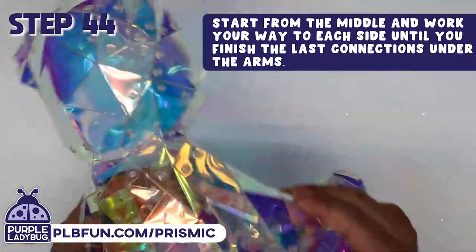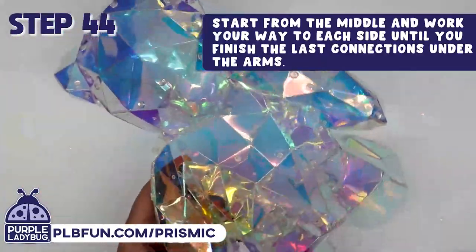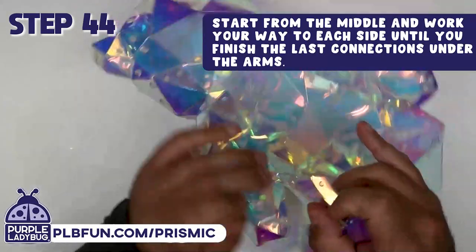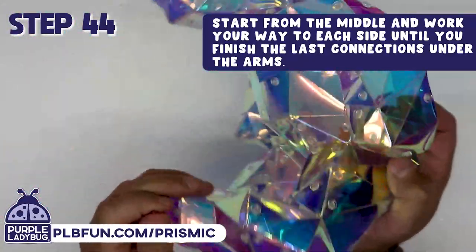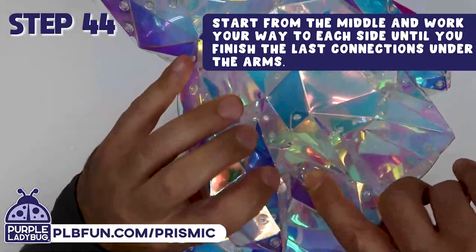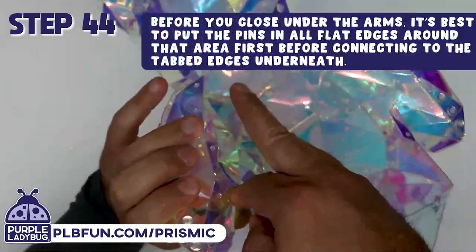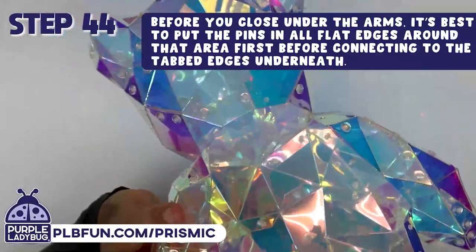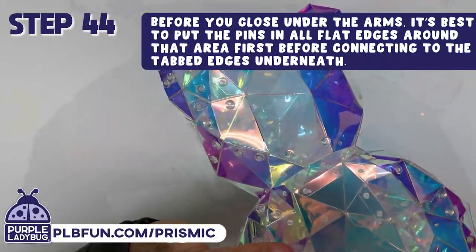Okay, so these are a couple that are a little bit on the trickier side, but they're not too bad. So the ones I'm referring to is right between, under the hand of, so just the positioning, here's the bear. Under the hand, right there against the body, there's this panel there, that little edge, that connects to this tab that comes out of the hand. Okay, and that wraps around quite a bit. And then this one connects to that one there. So let me put that pin in place, like so.